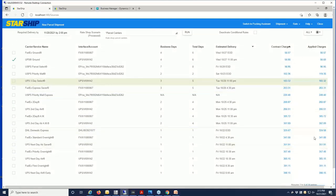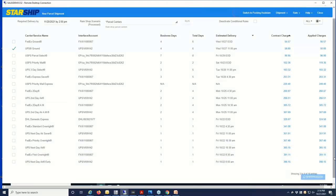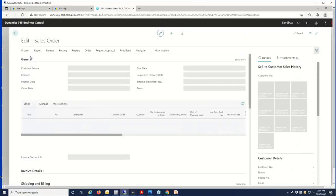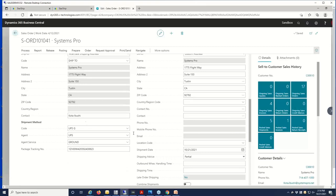We'll go ahead and leave it with UPS — you can see there are potentially other services we can get it there by. It'll break these out from the least cost down to the most expensive, as well as the ability to sort on transit time. If it's a time-sensitive shipment, you can also bring in a date and a time when it needs to be there by, and Starship will filter out all the results. We're going to go ahead and award the business to UPS, process the shipment, print out our labels and documents, and feed that data back into Business Central so you have it there for customer service. If we were to send this with a different carrier, we also have backwards value translations where it can change the carrier to FedEx or USPS and the service level as well.